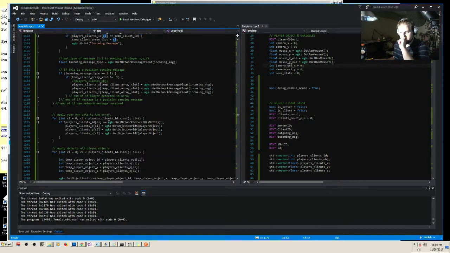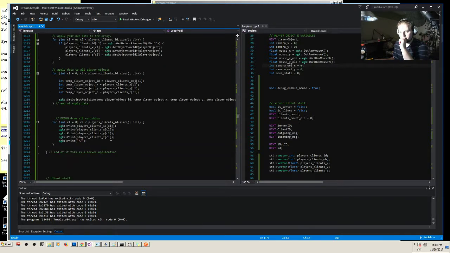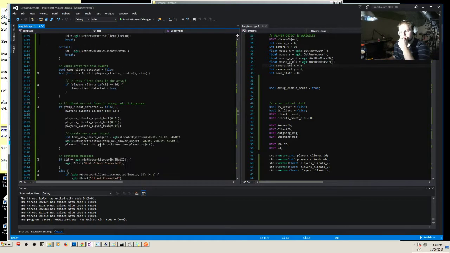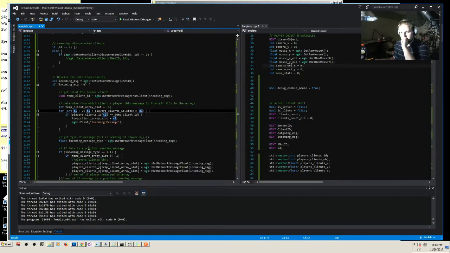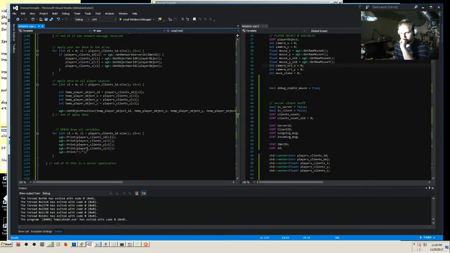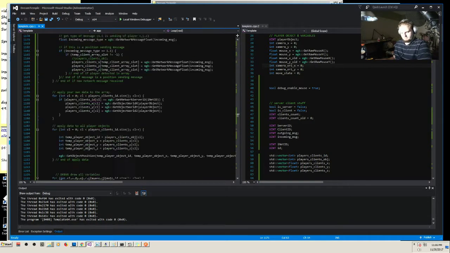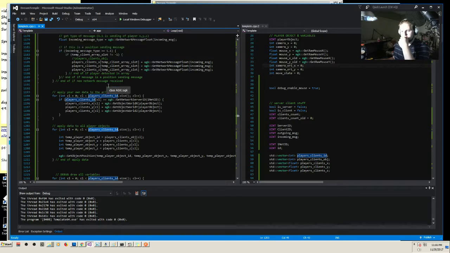Okay, so how about this? Where are my array expanding functions? They'd be somewhere up here. This does seem kind of weird. Apply your own data to the array. Yes.